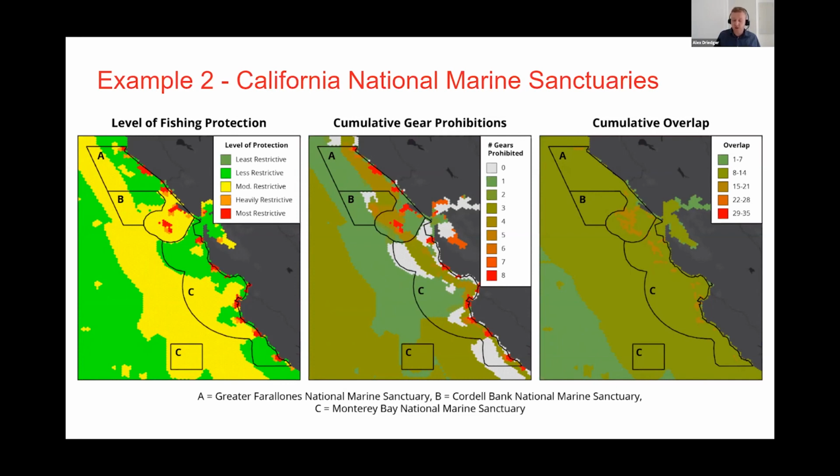So this perspective of looking at the regulations cumulatively suggests that ocean places like these, where MPAs and other place-based management areas overlap, may have greater conservation contributions than the individual site level fishing protection scores would suggest. And future work will consider calculating aggregate level of fishing protection scores instead of just at the individual area level. And also contribution of MPA versus non-MPA regulations to a given ocean space's protections will also be explored.